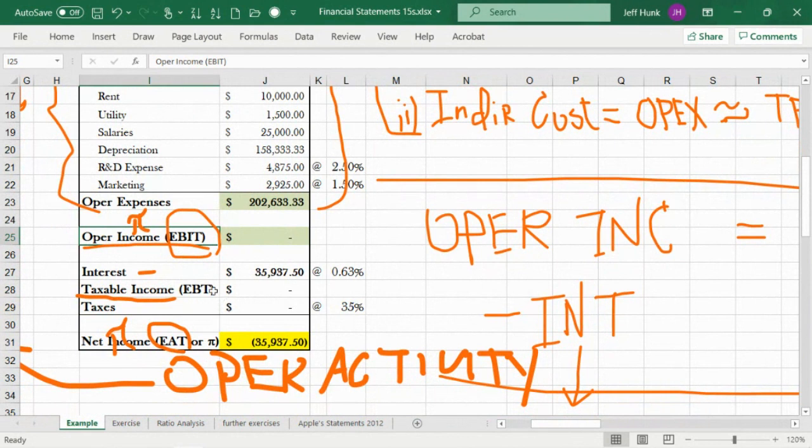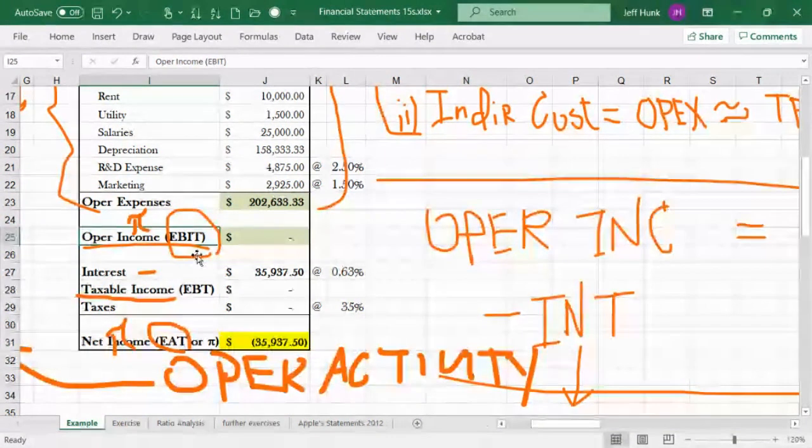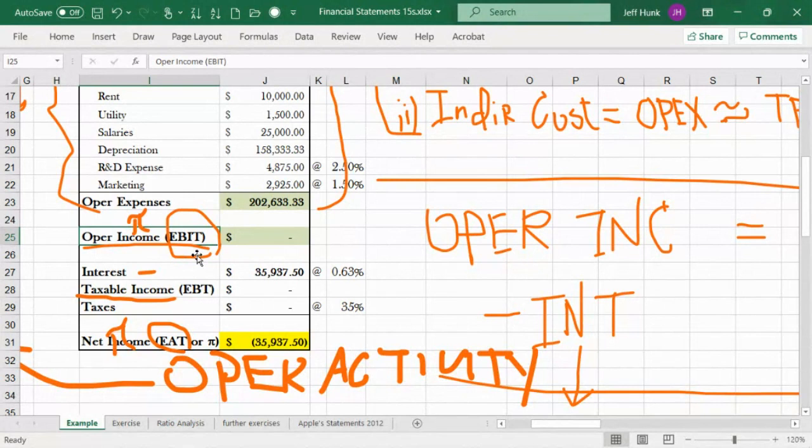So anyway, the point is, the operating profit or operating income is also called earnings before interest and taxes. The term earnings before interest and taxes is self-explanatory. Look at the semantics of it: earnings before interest and taxes. So as I said, that's the earnings before paying interest and taxes. Then what comes next? What should come next?